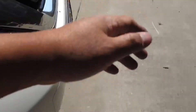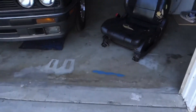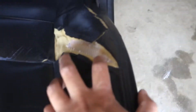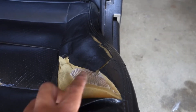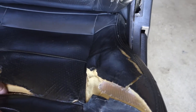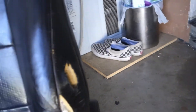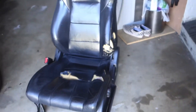We're going to do the same thing we did to the passenger seat, but this one might need more help. You can see that there's padding missing, but I think it's only on the surface and not in the foam itself — though this one actually went through, so we're going to have to do some seat repair. Here's the driver side bolster.